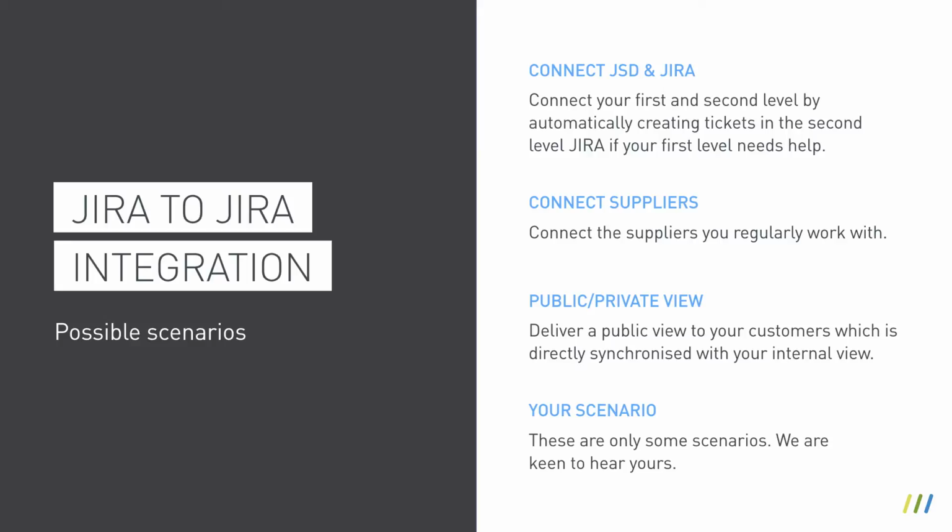A lot of our customers also use it with an instance in a DMZ, so in a neutral zone, which is reachable from the internet, and maybe just having an internal Jira instance behind the firewall. You can tell us about your scenarios. We're keen on hearing them just after the talk or during Summit. We're always happy to hear new ones.